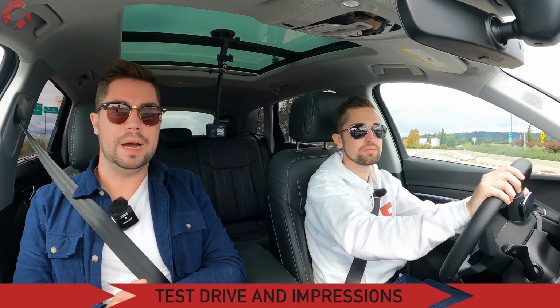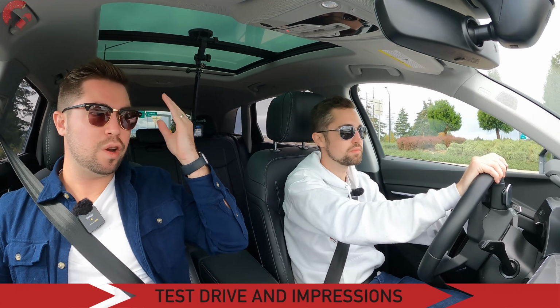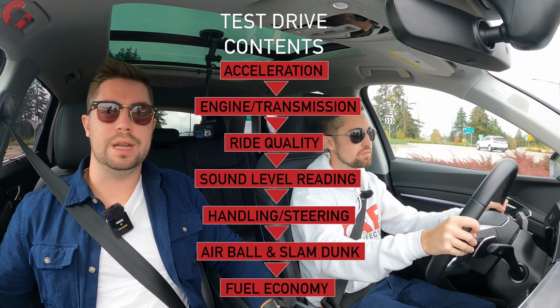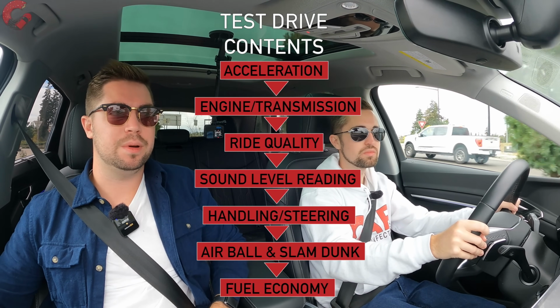Well, guys, here we are behind the wheel of the Q8 E-Tron. In this test drive, we're going to be discussing all the things you see on the screen right now, including trying to get our sound level reading. But first, we want to go ahead and start with a hard acceleration because this is an EV after all.